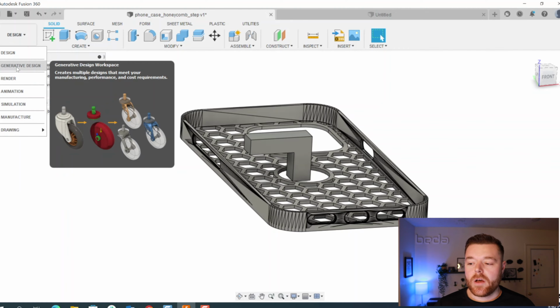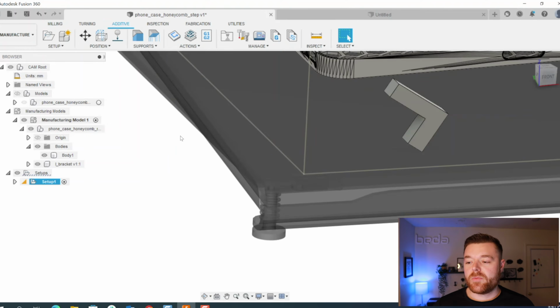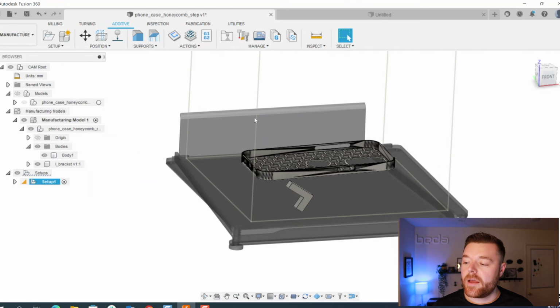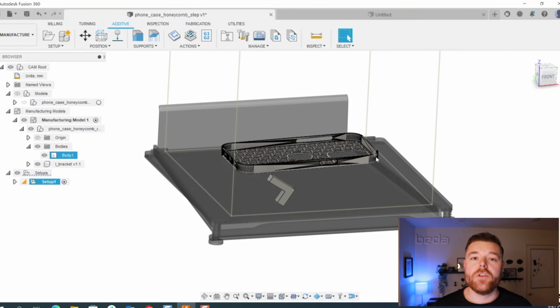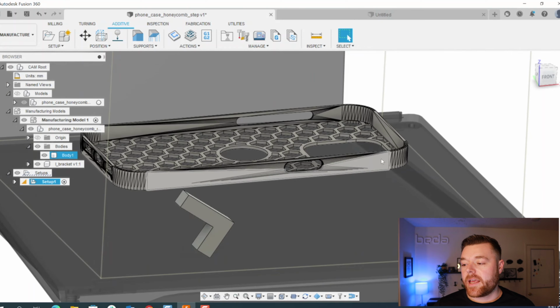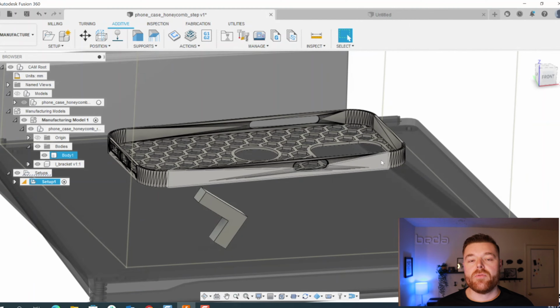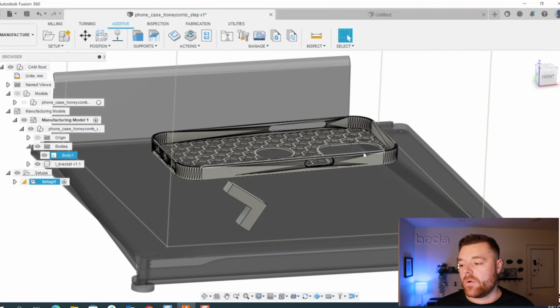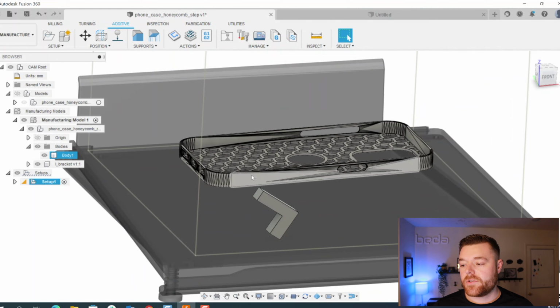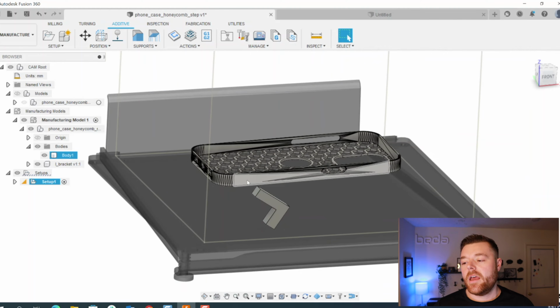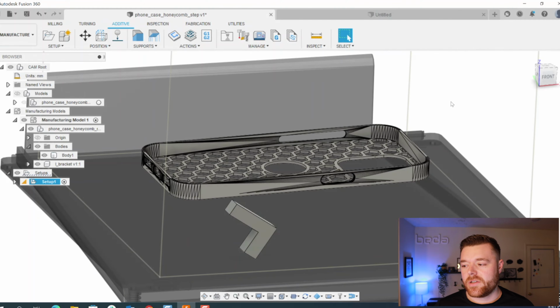And then I know a bit about generative design, but it's actually the manufacturing workspace that I probably spend the least amount of time in, specifically due to the fact that when I send off files or I am slicing some of my CAD models in preparation for 3D printing, I do that in Ultimaker Cura. That's just where I originally learned how to do slicing, and they make it so easy and simplistic that I never wanted to learn something else.